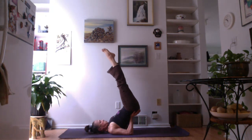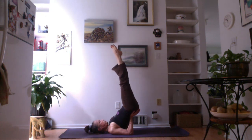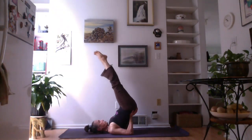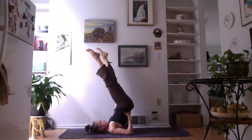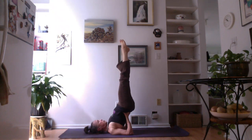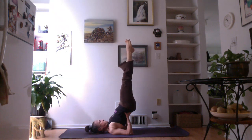Establish the free flowing breath. Spread your toes. The legs are long and they're energized, but they're not gripped. Now, after you've been here for a few breaths, you might feel inclined to come up a little higher. To walk your hands up a little higher. Maybe come up a little more upright. Again, the weight is off the base of the neck, which is really important.